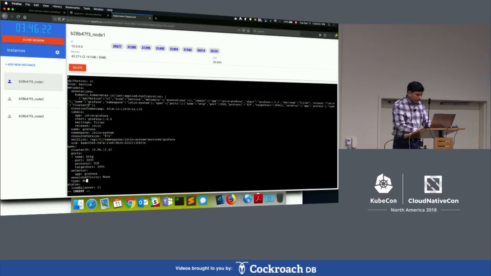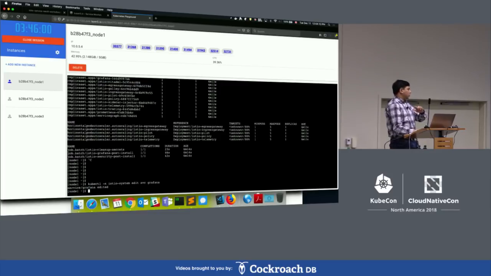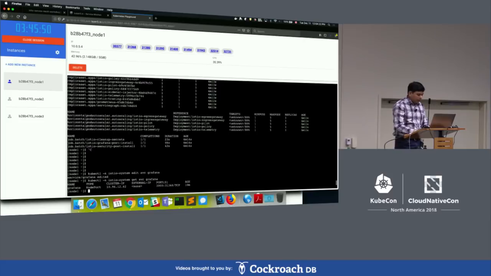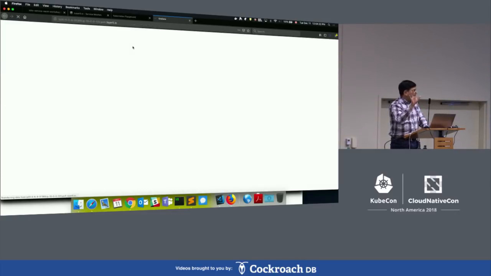If you watch closely at the top of the page, where the ports are exposed, right after I save this file, a new port will become available. So I've changed the type to node port, and I'm saving it. You can see a new port was added. But how do you find that? kubectl has a nice way of doing it. Just change edit to get service grafana, and it'll tell you the port number. The port number is 31368. At the top, find that port, 31368, and click on it, and it'll open in a separate tab automatically. In the next few seconds, you'll see Grafana load.